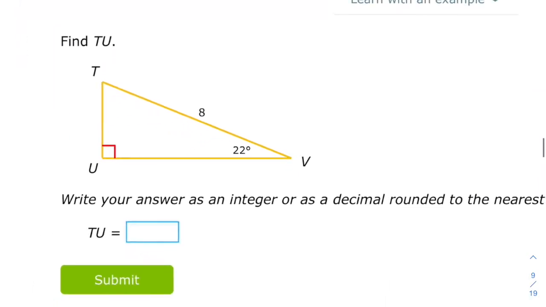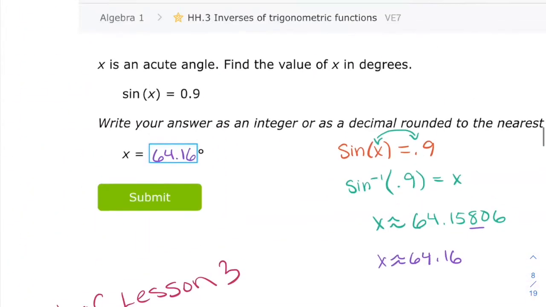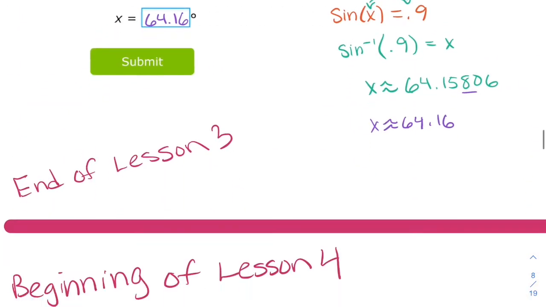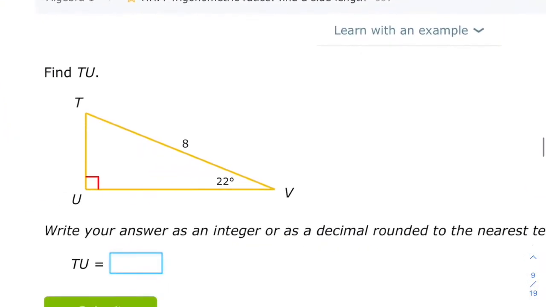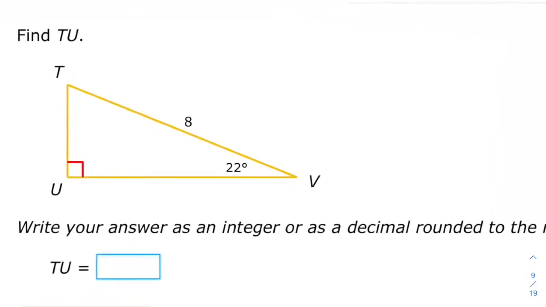Okay, so our last lesson, we were doing inverse trig. We are now back to using regular trigonometry in the calculator. Again, make sure your calculator is in degree mode. We'll check it when we go over to our calculator in a little bit. So right here, we want to find the missing piece.